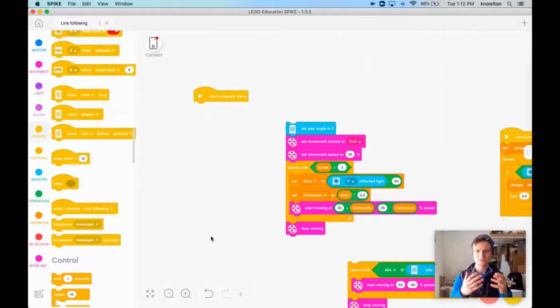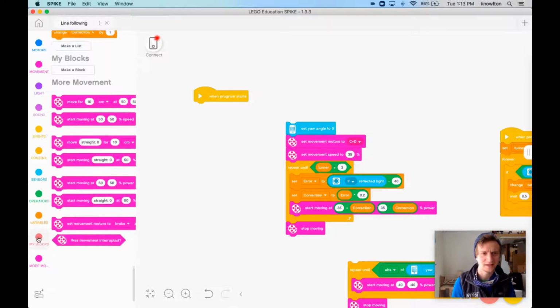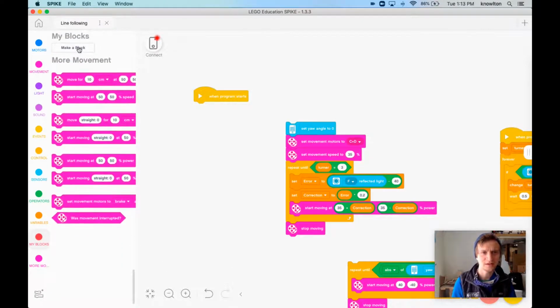The next way that you can organize your code is by using the myBlocks function. Now, quick disclaimer, myBlocks can be used for a lot of different things. We're going to be using it for its most simple function here, to label code and modularize it so that we can clearly see which chunk does what. So I'm going to go to myBlocks, and I'm going to make 3 different blocks, similar to my broadcasts. One's going to be line follower, one's going to be go home, and one is going to be turn.